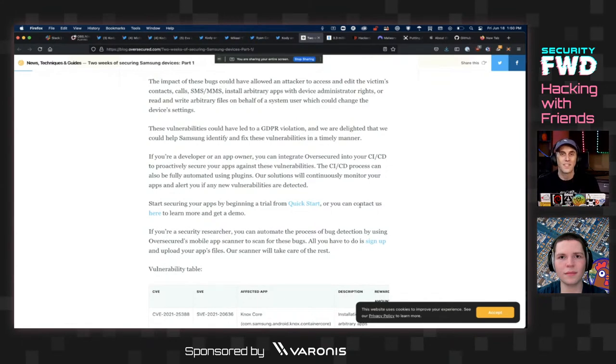The real problem with this is Samsung put that in there and then left it so insecure that basically anybody could abuse these features to use them as effectively exploits. So basically putting vulnerable applications on smartphones and then leaving them wide open to the point that other hackers could abuse them to do the sorts of things that I guess Samsung thought that only they could do, which again is still creepy because it's your phone, not Samsung's.